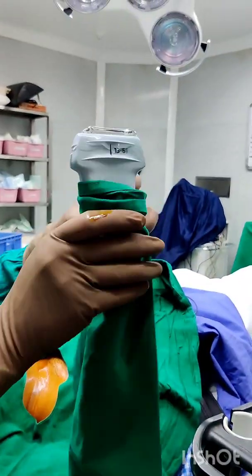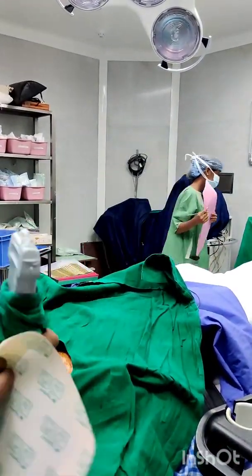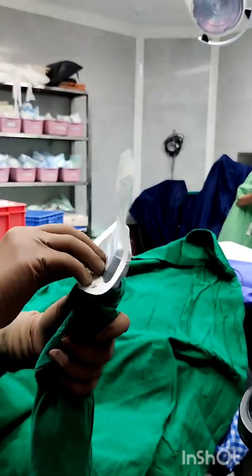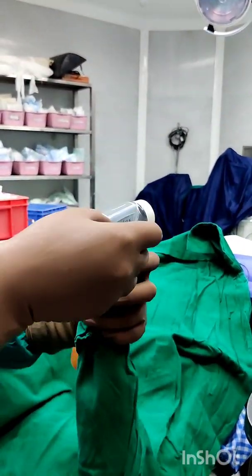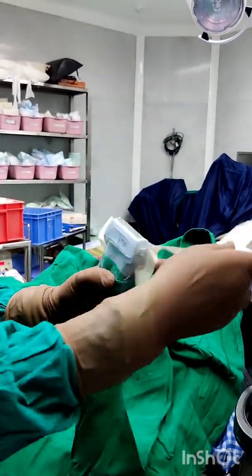The probe is prepared by applying a linear layer of KY jelly and draping the probe with a sterile short sheet and a transparent dressing. Mild sedation was given with 1.5 mg IV midazolam and 50 micrograms of IV fentanyl.